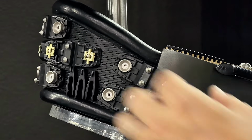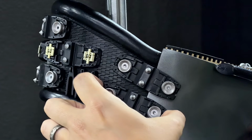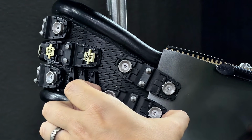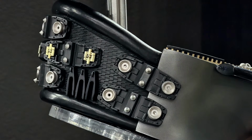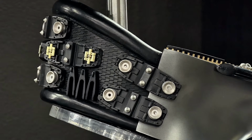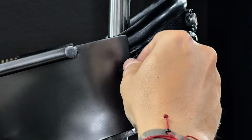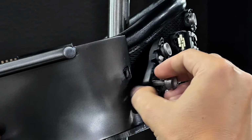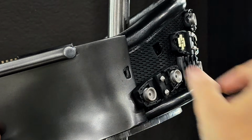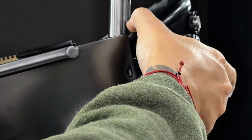So the back part is actually a little magnet, and it sits right into the, it's like keyed in there. So you can't really mess them up because they fit specifically on where they're supposed to be. Now, the screws on the front actually screw off. So you're able to screw those off if you wanted to separate the neck piece. Because technically, this is wearable. If you wanted to actually wear this, you would remove these and snap it on your neck and start building the mask around you. And here's the inside of the mask.